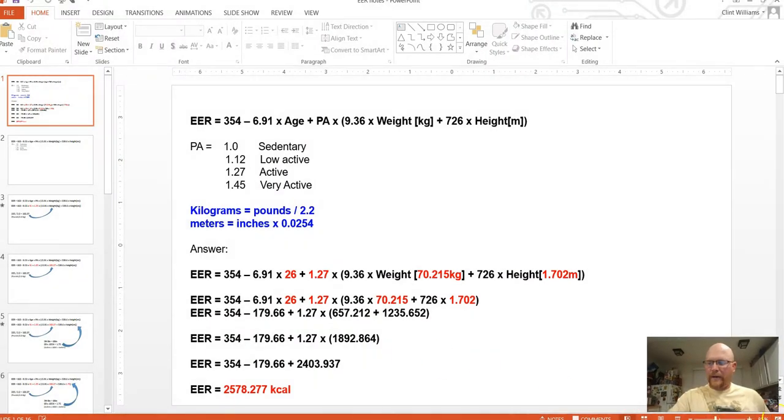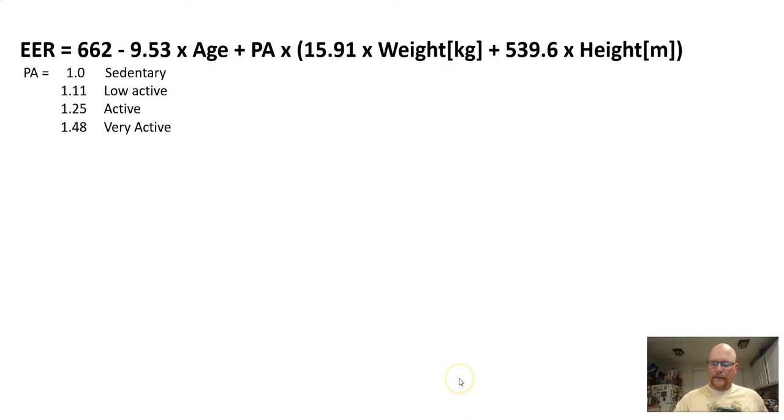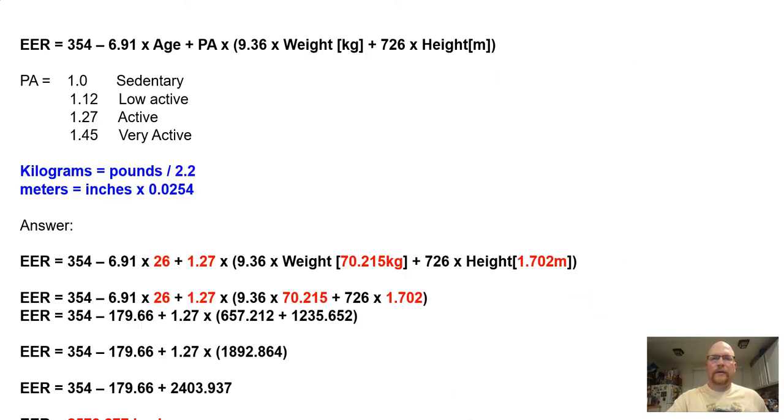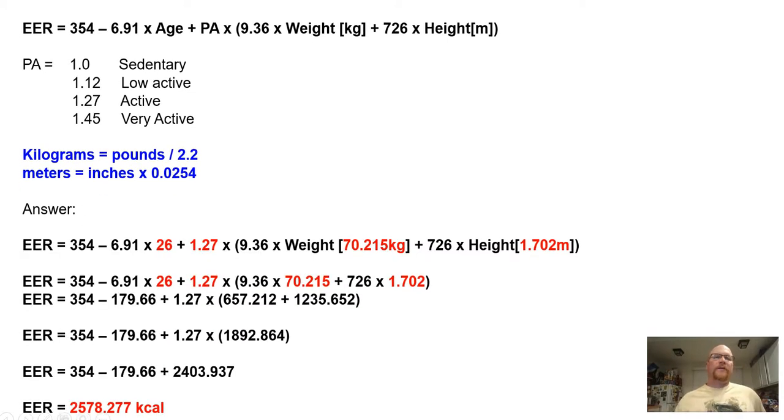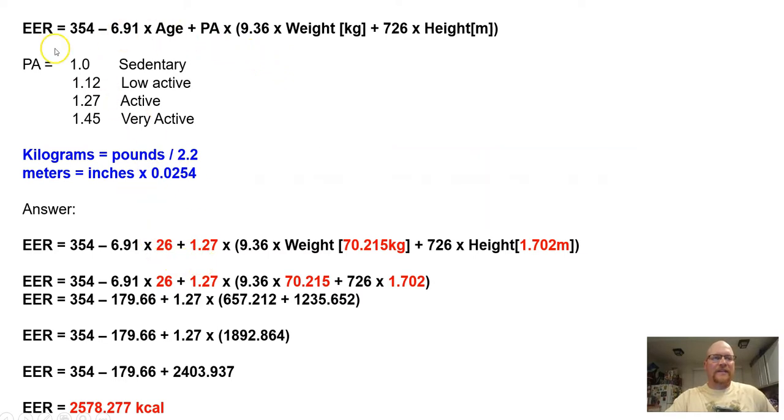This is showing in a PowerPoint. Let me see if we can get it up here. There we go. So this portion of the PowerPoint, there we go. This is what you can see in the assignment that I gave you. It's the estimating energy requirements assignment. It's right after, I think it's assignment 8, one that you have due this week anyhow. So this is the information. This has the females or the women's equation on it.